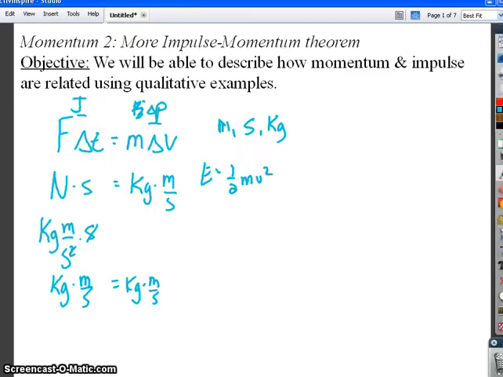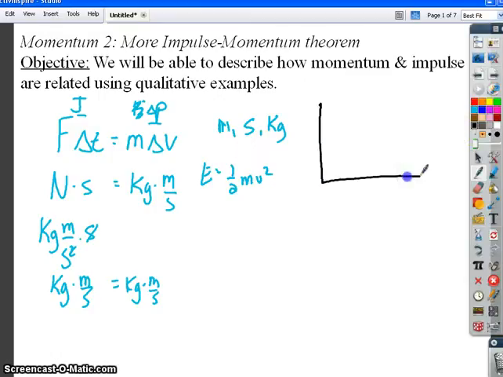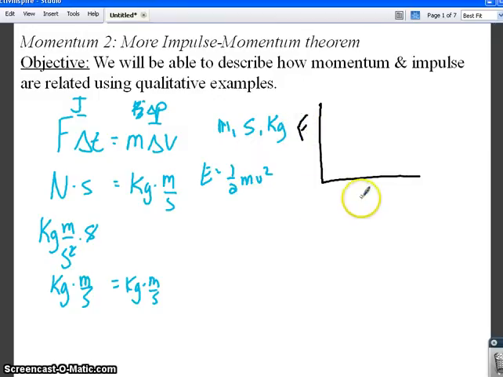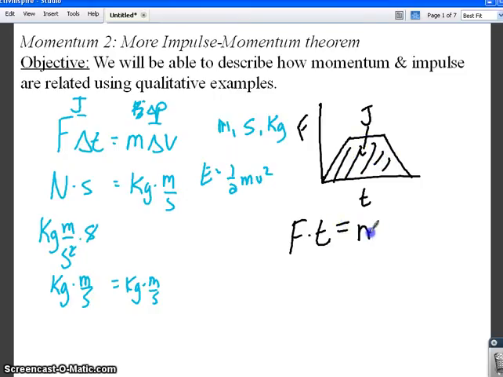Those are the units. Also, I did go over this a little bit in the last video, but I wanted to be, once again, clear. Force, time. It is very, very common to measure objects and measure what force is applied for how long, and you might be able to guess from this that if we took the area of this, the area under the curve, which is going to be force times time, the area under this is going to be the impulse, which equals the change in momentum.